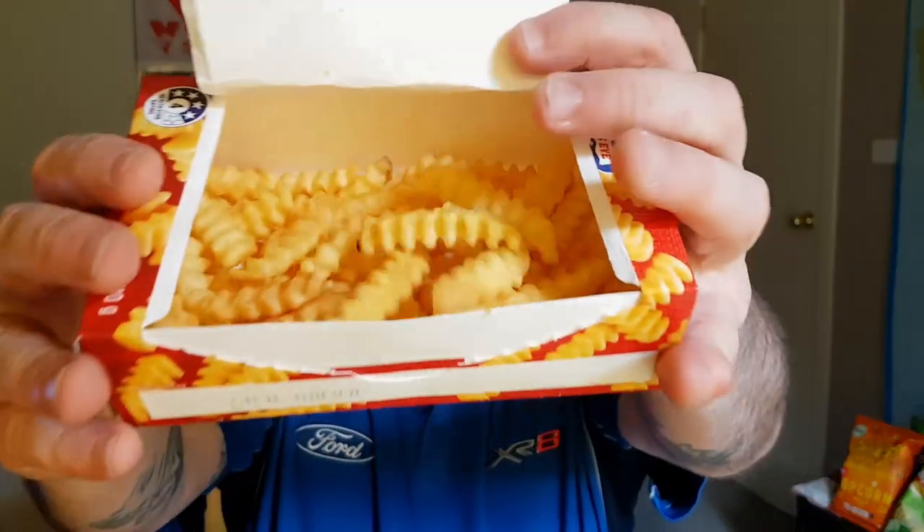Not a chip I'd really want to go and eat again — definitely doesn't compare to a chip from your local shop or a homemade chip in the deep fryer. Would I buy them again? For $2.50 for that little box — you can see how many chips you get there — I don't think they're very good value. I don't think they're that great. Four out of ten. Microwaves really can't make something crunchy and nice — definitely not a nice chip.